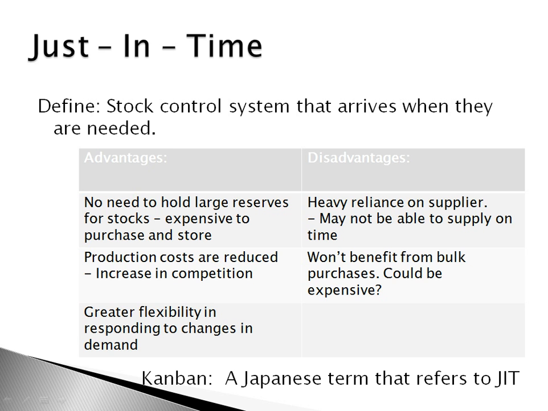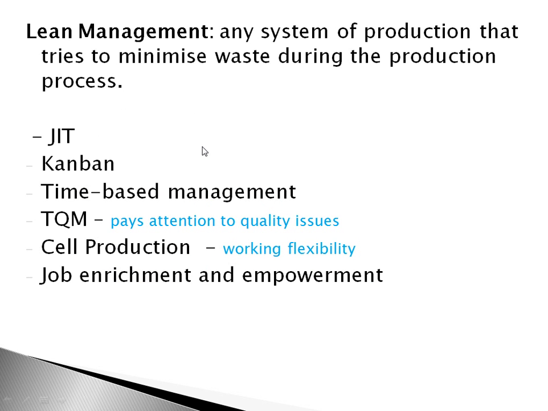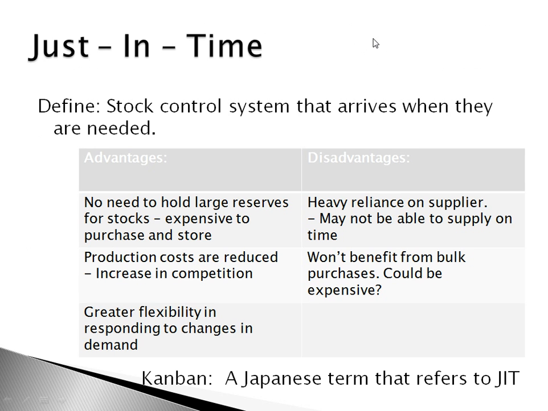Whereas if you're getting things just in time, you tend to only ask for the amount that you need, and so you don't tend to buy in bulk in order to keep them for later use. You buy just in time, so maybe about 3 things instead of 20 things. And Kanban, as I talked about previously, so JIT and Kanban are pretty much the same thing. So Kanban is basically just in time, so it goes hand in hand with JIT.